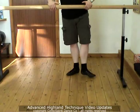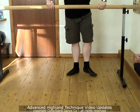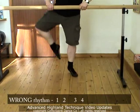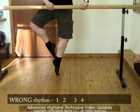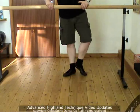Now this time, just for a contrast, I'm going to ask Derek to dance the triubhas landing simultaneously. And you will see a distinct difference in these triubhas. There will be a much more downbeat on the landing. Right, Derek? 1, 2, 1, 2, 1, 2, 1, 2. Right, and there was no way I could count an and because he wasn't doing anything on the and.